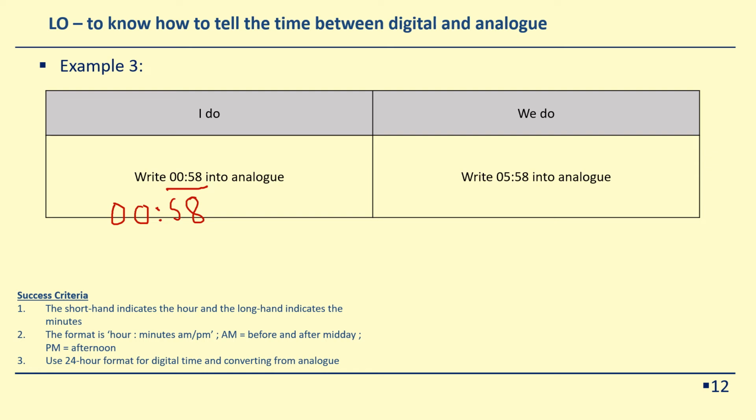So it's asking us to put it back into analog again, like the last couple of examples on the last slide. I pretty much just talked about what 0, 0 refers to: 12:58 on the clock face in analog time. Pause the video, have a go at the redo, please. Here's your answer. 05:58 is 5:58. It stays the same for your format onto the clock face.